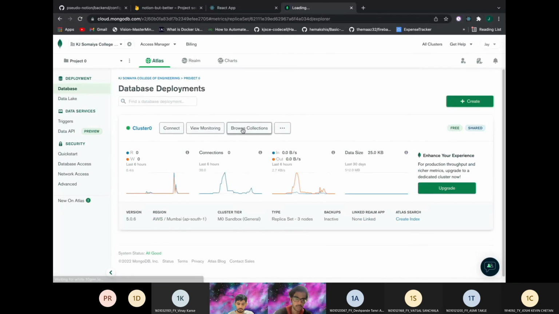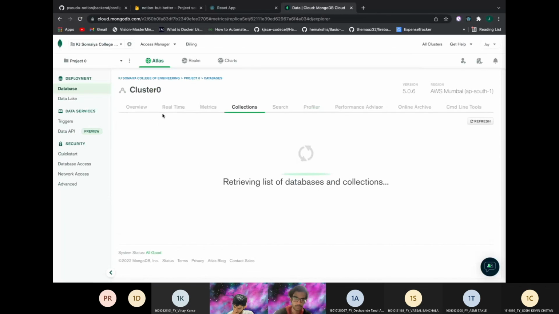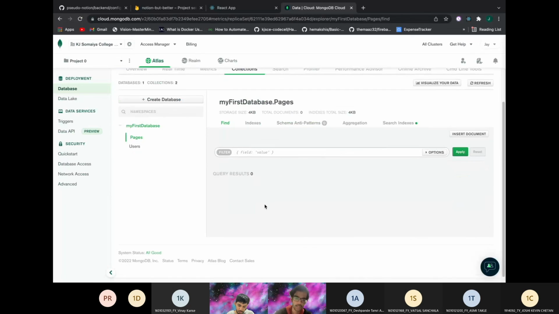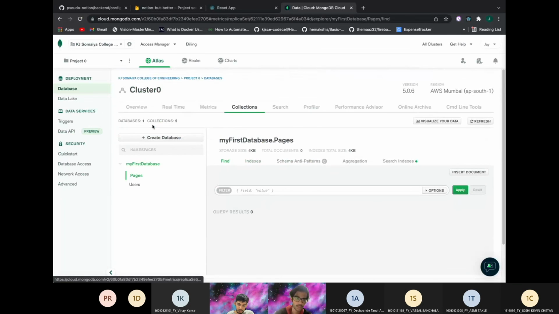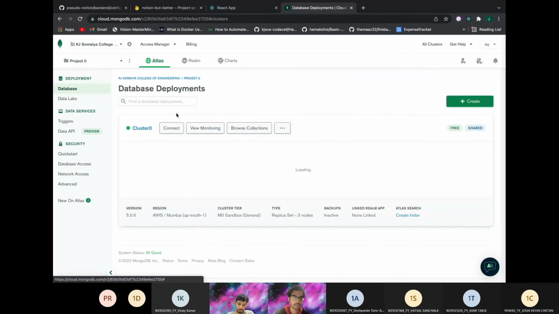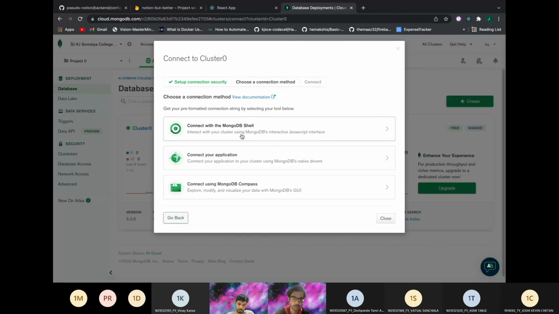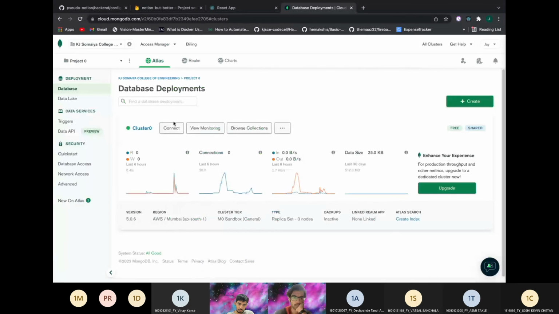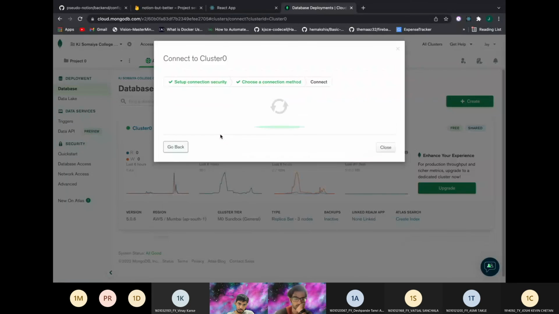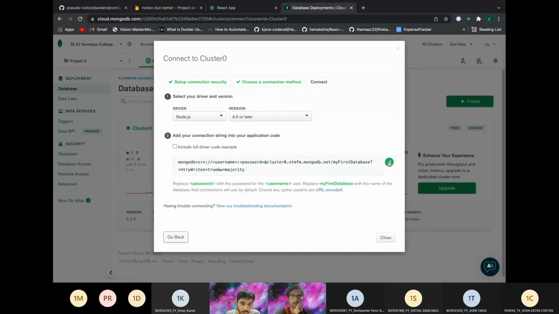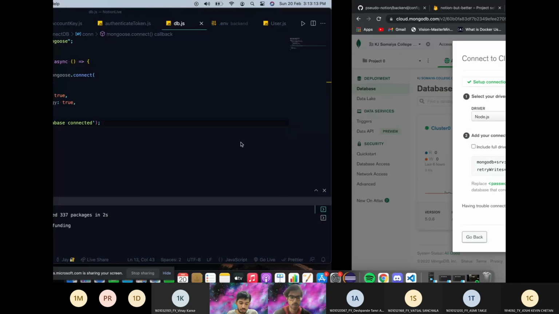Okay, so you were here till this point. This was the cluster which you guys had ready till yesterday. So I need to connect this. Again, this connect button, as you can see over here, connect with MongoDB shell. No, this was not that one. Connect. This was it. Click on the second, not on the first one. But this was the part which was covered yesterday.